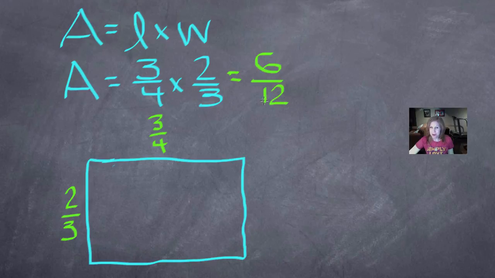Now, I know I have to simplify because both 6 and 12 are even numbers and they're divisible by 2. So I do happen to know that 6 is half of 12, so 6/12 equals 1/2. But if I weren't sure about that, I could always make a cake. So I'm sure later in this lesson we'll be modeling that for you. Now I want to show you a model that represents that amount.